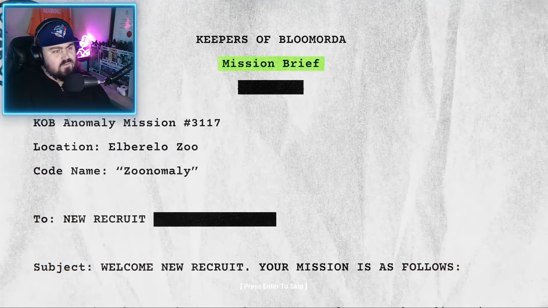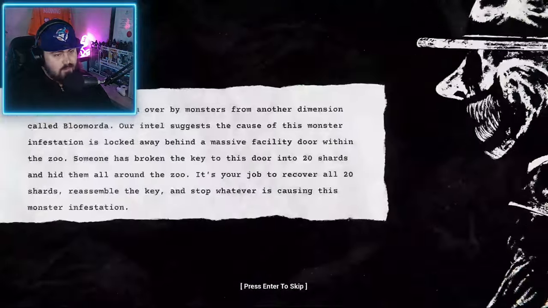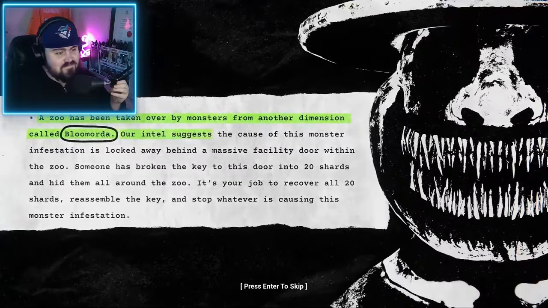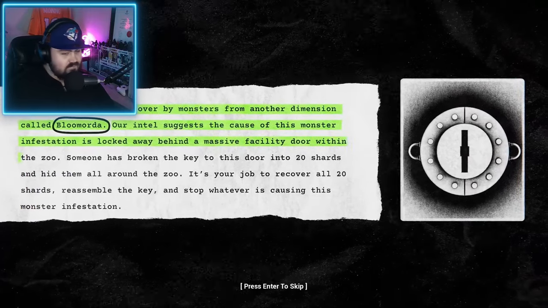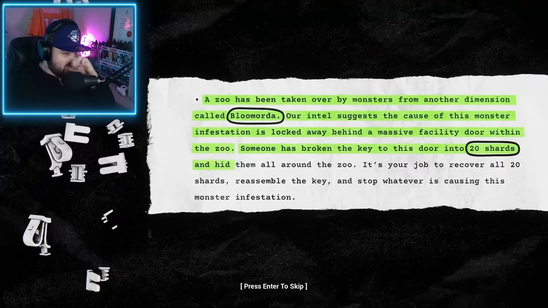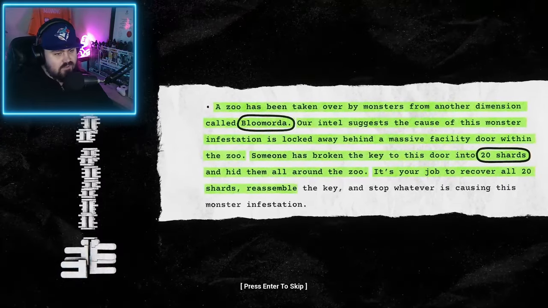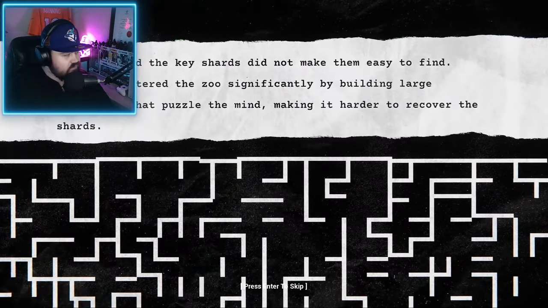A zoo has been taken over. Monsters from a different dimension? Oh no. Blue Morta? Oh no. So I gotta get a key. I gotta find 20 shards to make the key up, and then once I get the key, I can stop whatever's doing it.